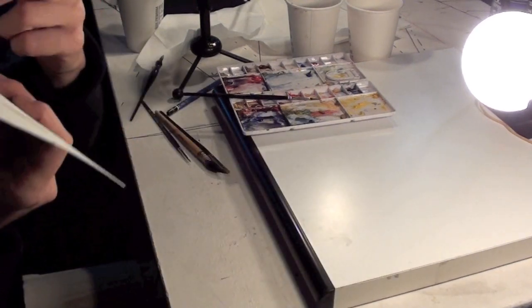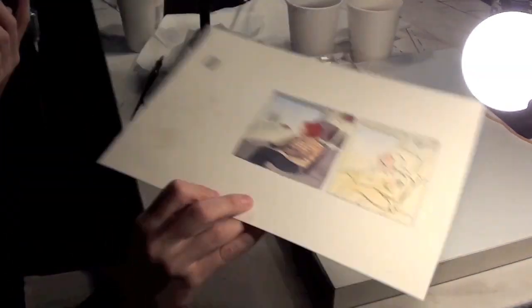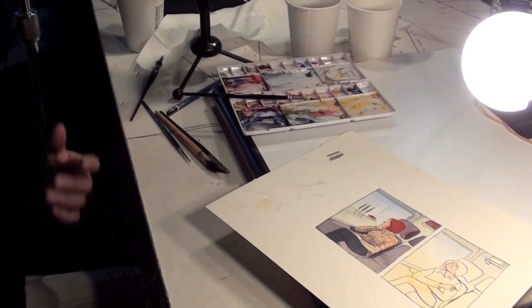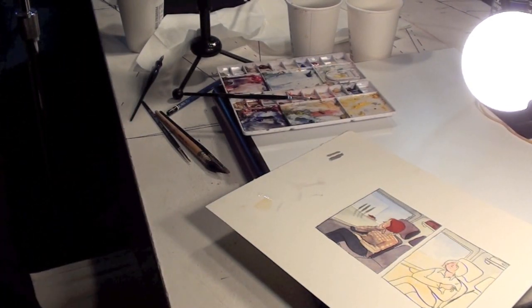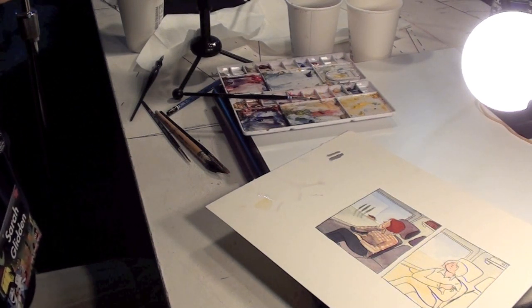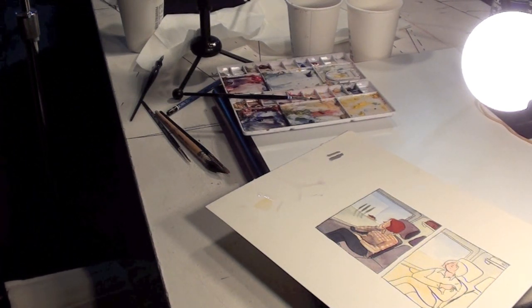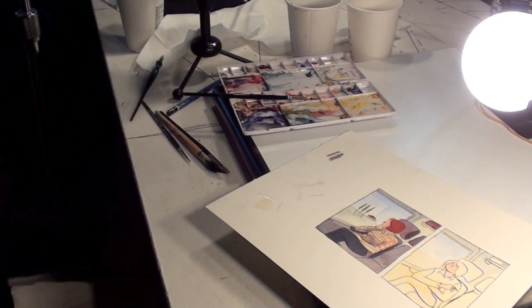And this is the unfinished panel. If anyone has any other questions, you can always come over to the table. I'm always happy to talk about watercolors and drawing. Do you buy your large paper online, in sheets? I buy it in the store, and then just roll it up and take it home.